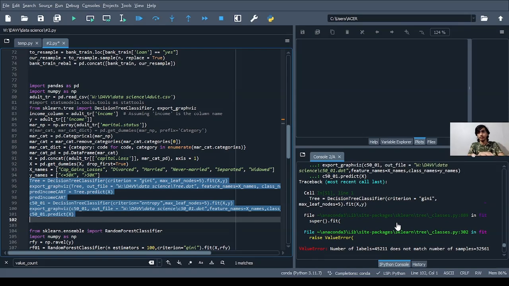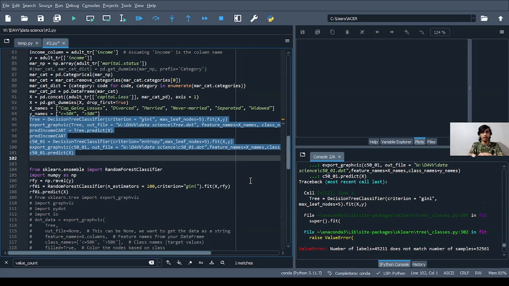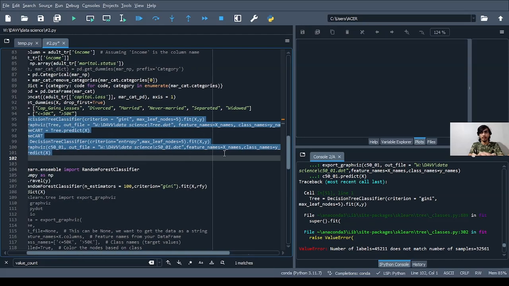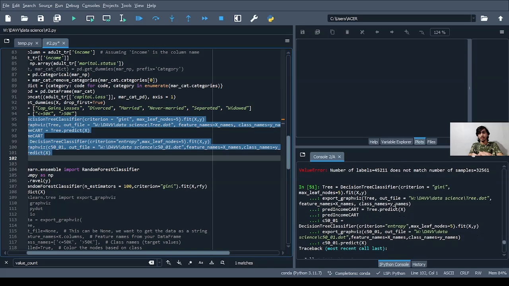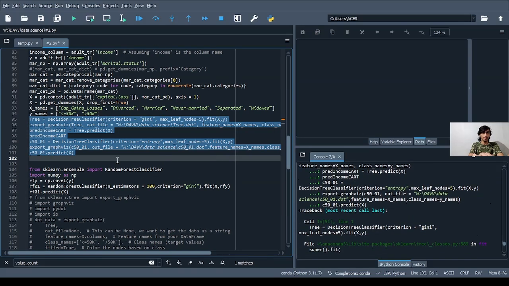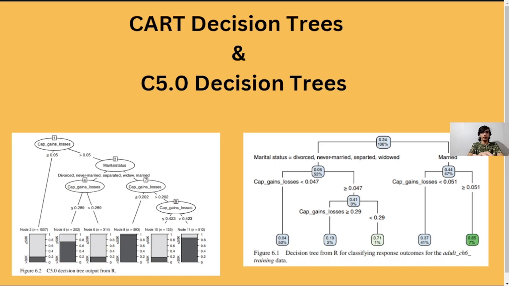The number of labels does not match the number of samples. Let us check again. This is showing some error, but let me show you the output of this program. So the output of this program will be this one, this decision tree. It is the CART decision tree.